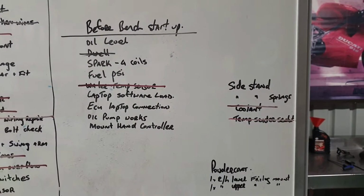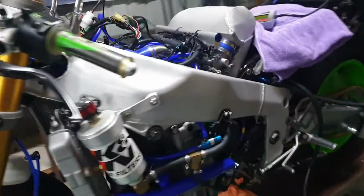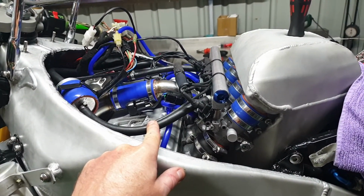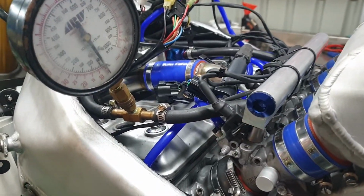Okay, the fuel pressure is the next thing we want to test. So what we're going to do is tee it into this fuel line here and see what sort of pressure we've got. We've got the fuel pressure gauge plumbed in line on the pressure side. Next we're going to need some fuel.